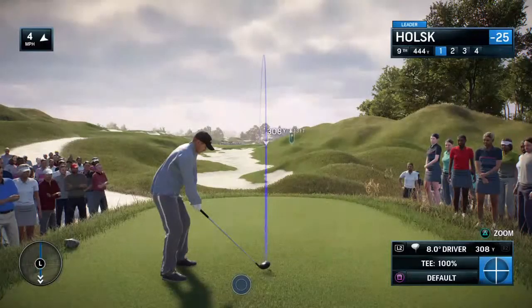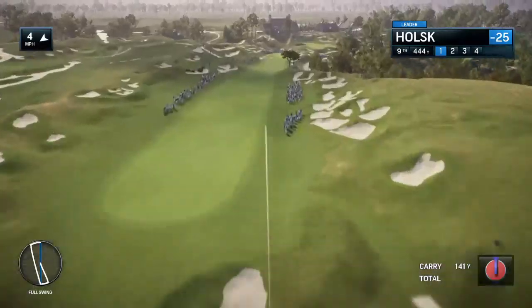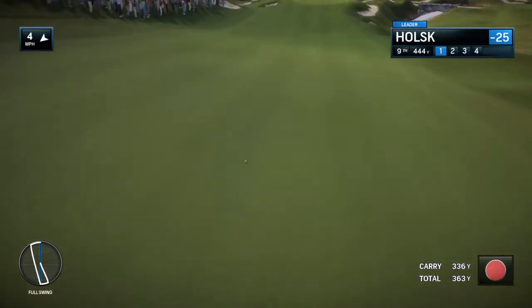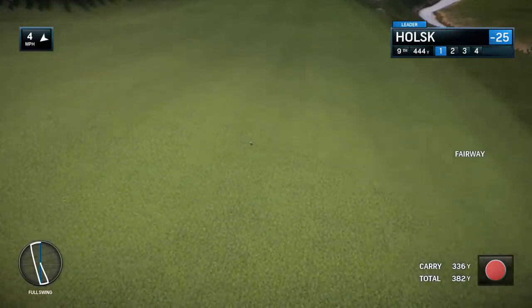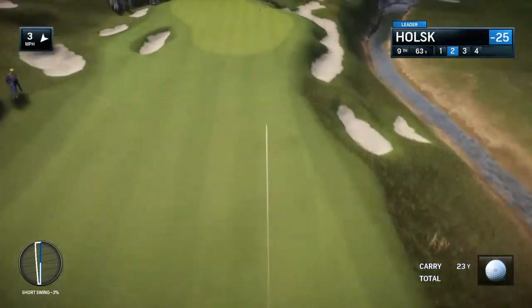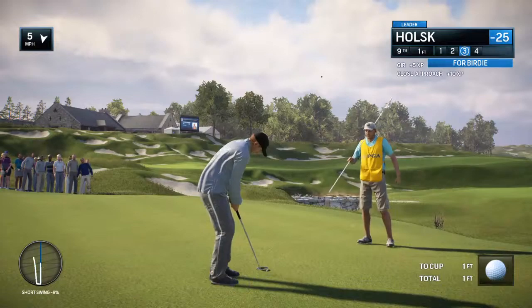Frank, how's the 9th hole here at Whistling Straits? Not exactly the easiest way to finish the front 9, that's for sure. Slight bend to the right. Ideally, you want to hit it down that left side. Otherwise, you might be blocked out with that second shot. Paying attention like a little kid at school, Frank. That baby's sitting up. It's got the best view as well. You don't even need binoculars from where that ball is. Beautiful shot. That is tight. Unbelievable. That is one to savor for the rest of the round.